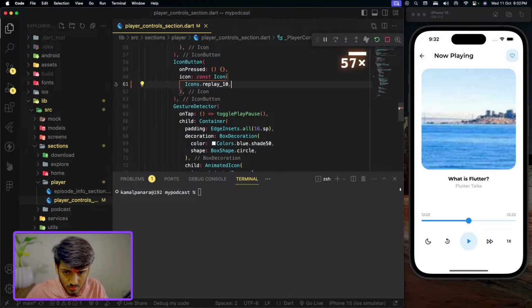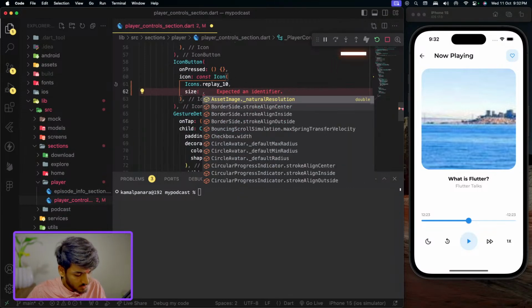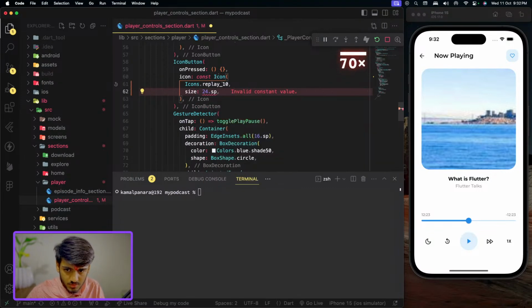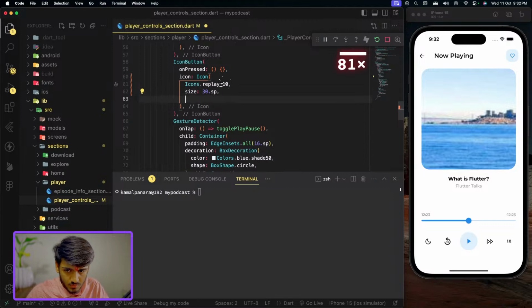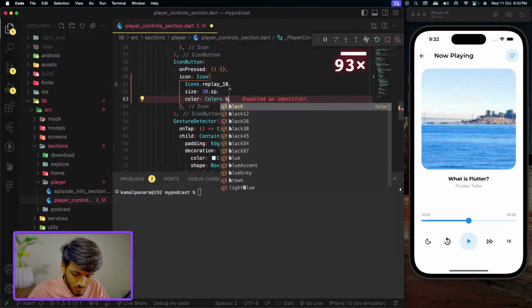As well as we need to increase the size now to 24 sp. (30 sp). I don't know. And I need to change the color as well.